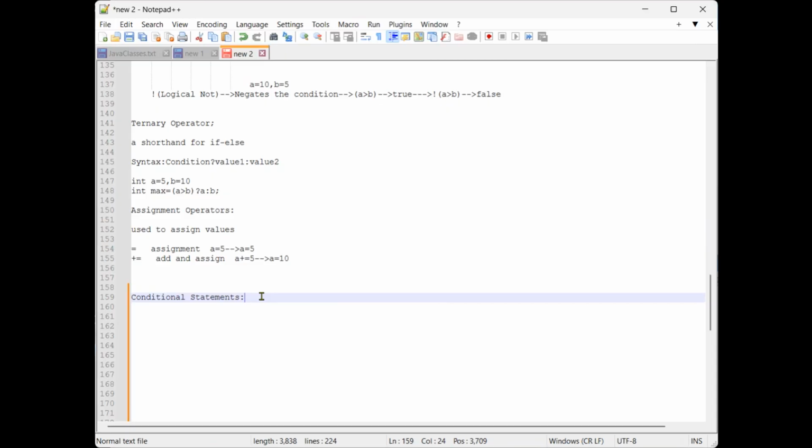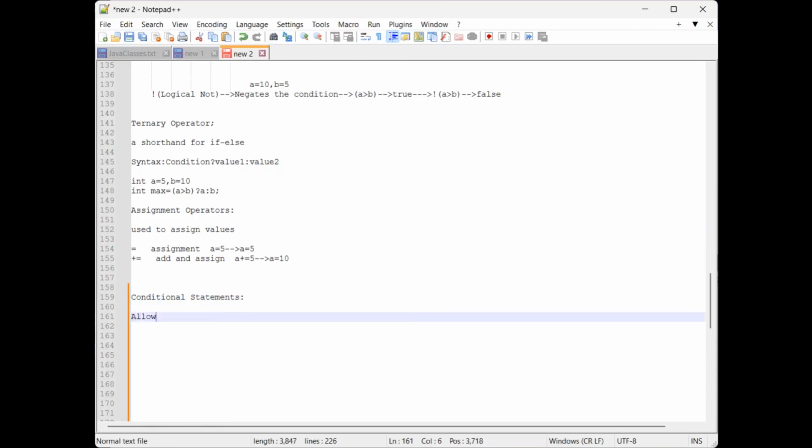See, in a real life example, if it's raining, take an umbrella. Based on the condition, like whether it is raining or not, if it's raining, take an umbrella. Or if you attend the class, you can do the program in Java, or if you study well, you will pass the exam. So based on the conditions, the output will be there, like which block of the code you want to execute. So it's based on these conditional statements.